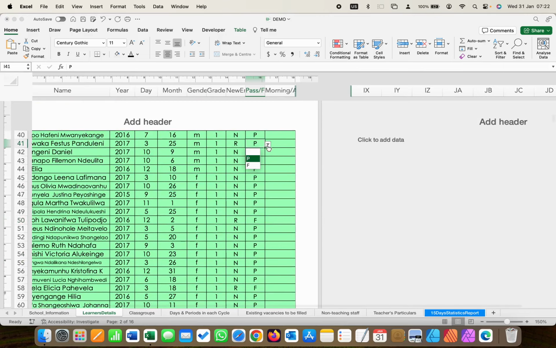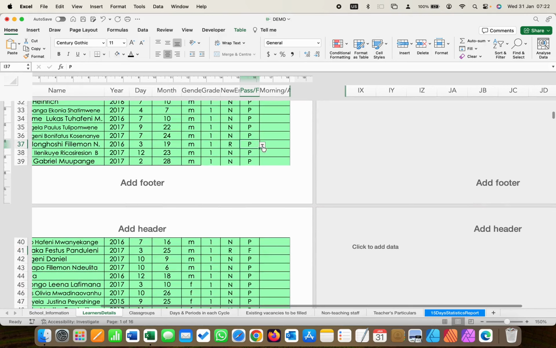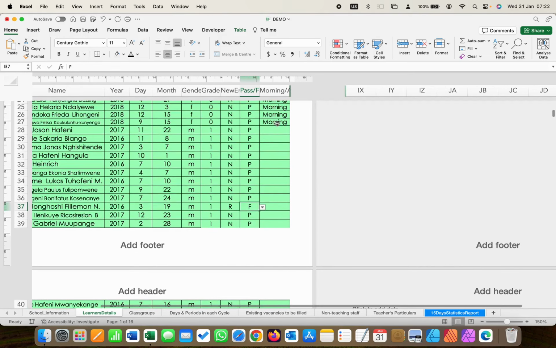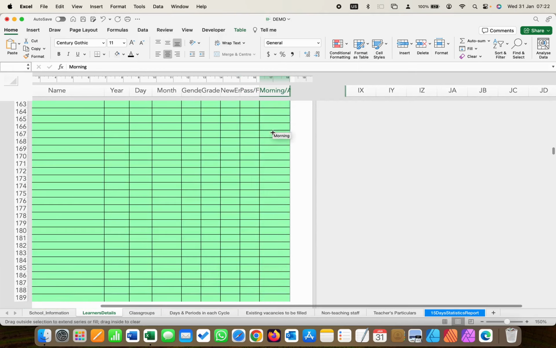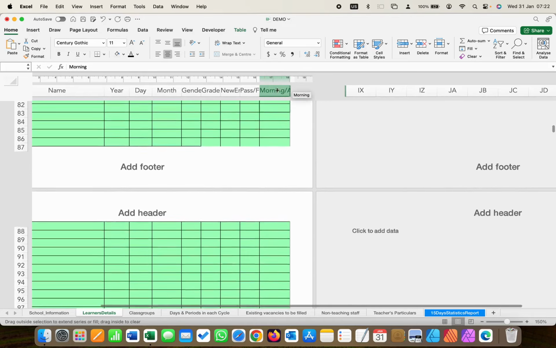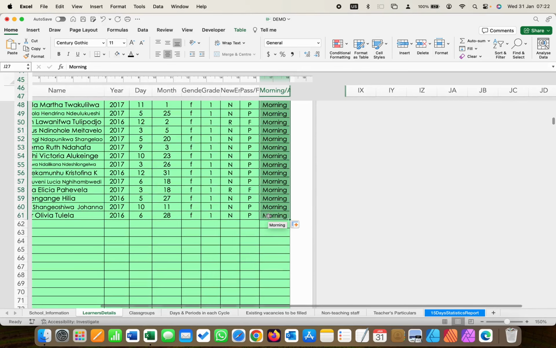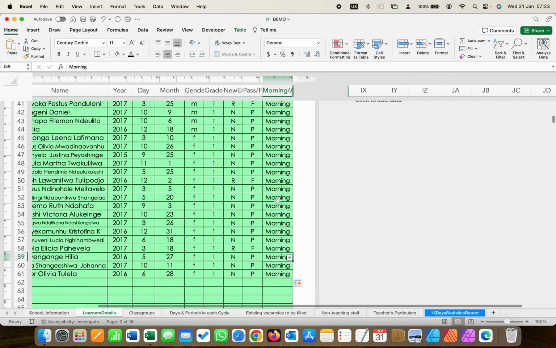This one also failed. This one also failed. Okay. Morning or afternoon, they are all morning session. I just went far. Now this computer is a bit faster and yeah, I have to end here. Okay. Alright. Now let's see what happens.